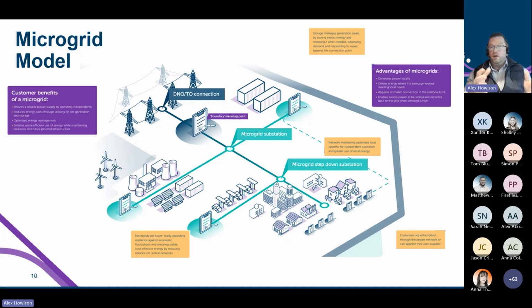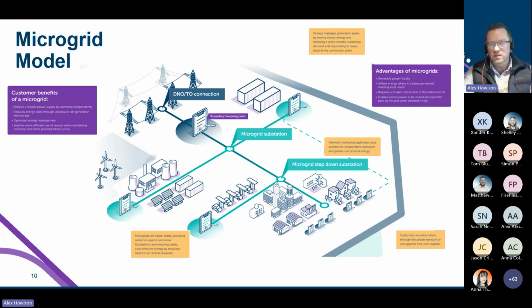So they do have some similarities with private networks. We can still look at phased delivery options. We will still look at full funding of the construction of the network elements. We will be able to support the use of non-ENA approved equipment within the development of a microgrid. But ultimately the commercial space is just a little bit different, because it is about keeping as many of those electrons within the microgrid as we possibly can.